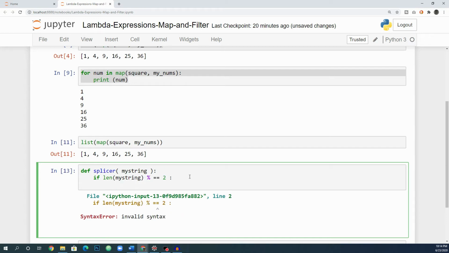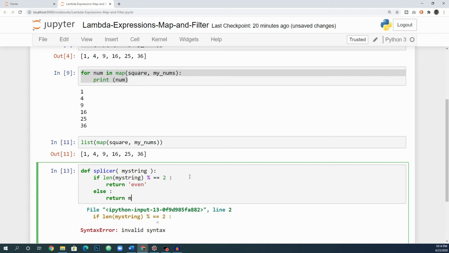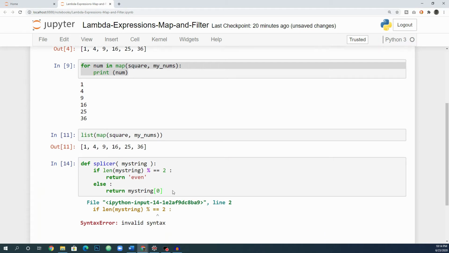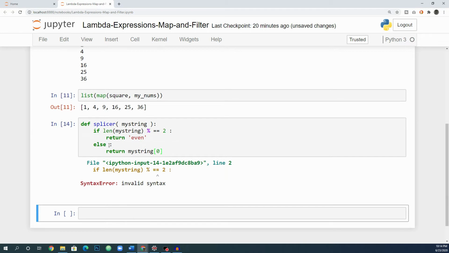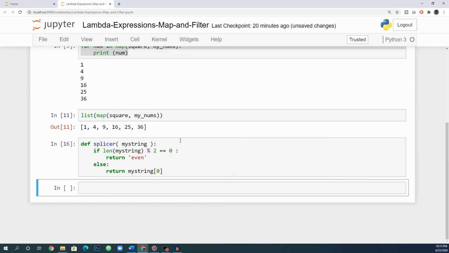If the length is even, it will return even, and if it's not, it will just return the first element of my string. If I press shift and enter, we have an error, and that is we need to get this to right over here and then press shift and enter, and everything is okay.